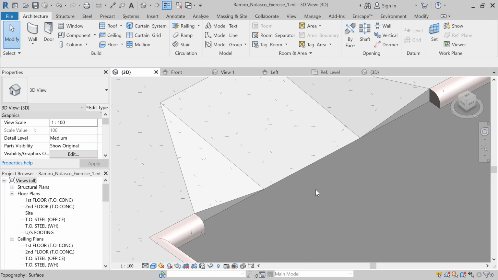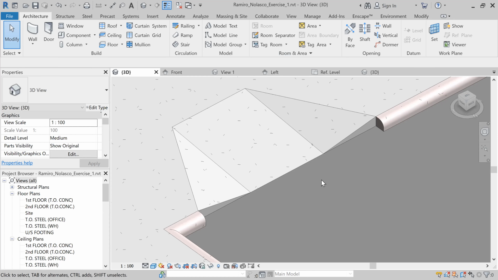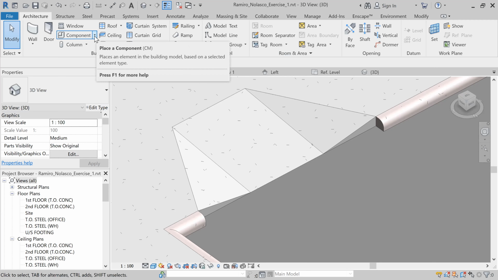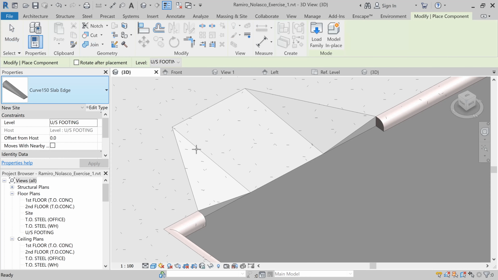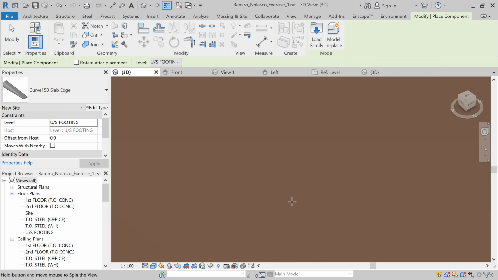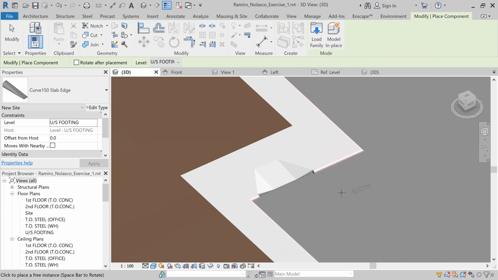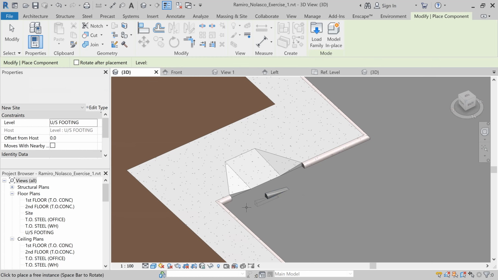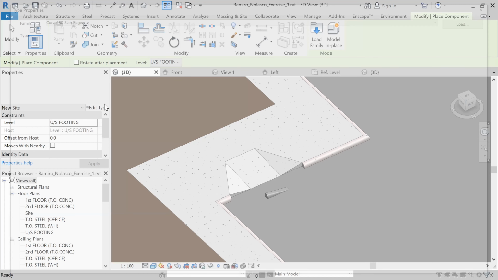Okay, now that I have it, how do I insert it? So I'm going to say component, place component. Here it is. And might go around. Oops. I'll just place it here for now. Oh, by the way, I need to change the material.